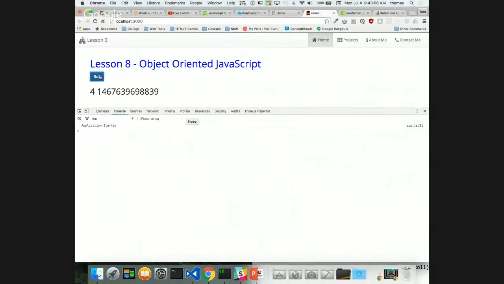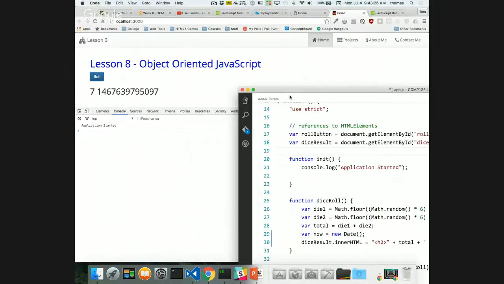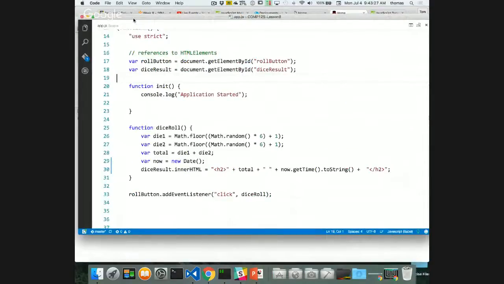And if I click it over and over again, you can see that the day value doesn't change, but the milliseconds continues to change, right? I can roll, and this value is going to continue to roll out, whatever it is, right? So how do I do that? How do I change the date and time values? Well, let's take a short break, and when we come back, we'll figure it out, right?